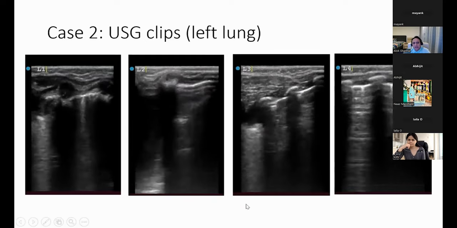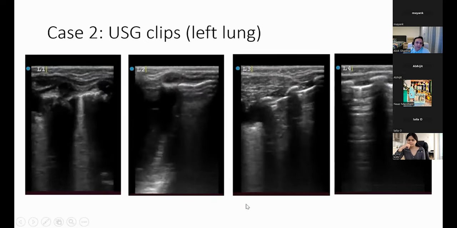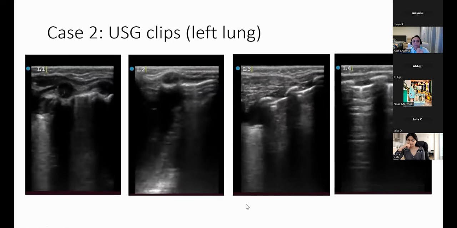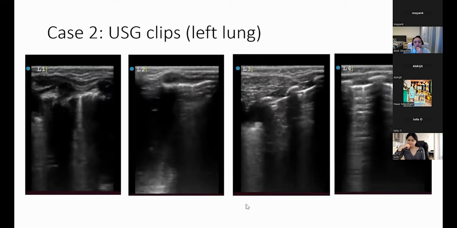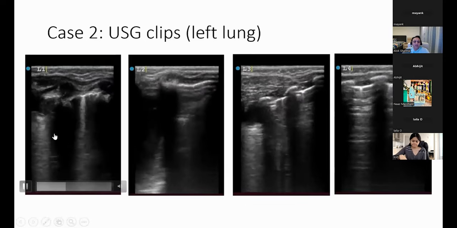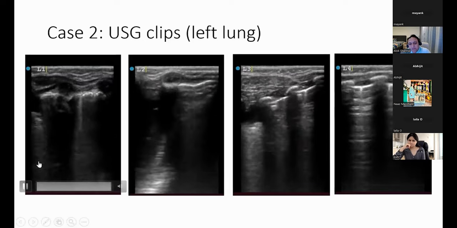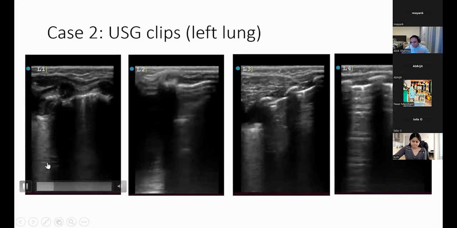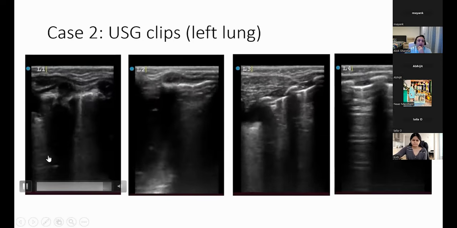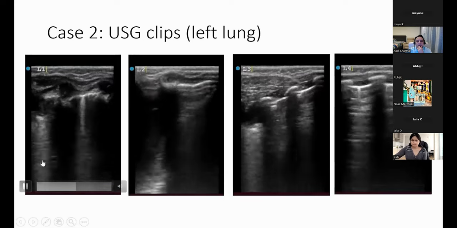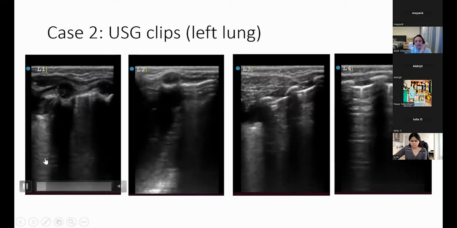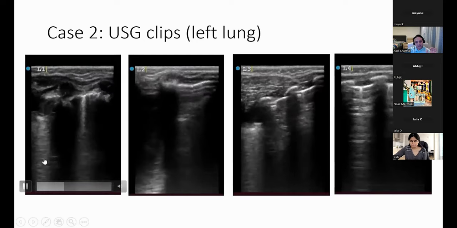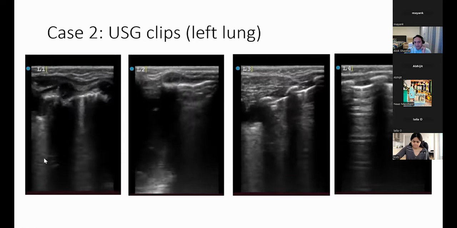When I look at L1 and L2 at this particular point, we want to have three ribs, two intercostal spaces. Now, when you look at L1, if you could just point to the A lines, they're very feebly visible. Yeah, here. So what you might have to do is turn the gain setting up a little bit, because you're using a very high frequency probe, the superficial areas of the lung are visible quite easily, but the deeper areas of the lung are not visible as easily. So again, play with the frequency. And the other thing I would say is you probably need to turn the gain up.